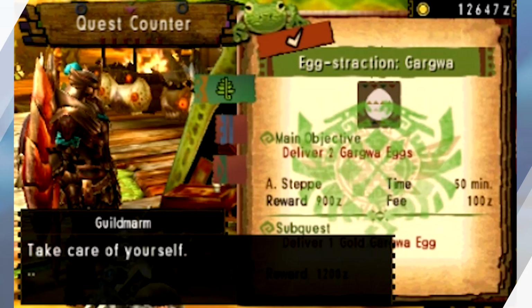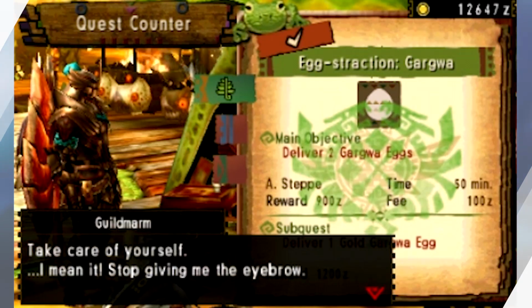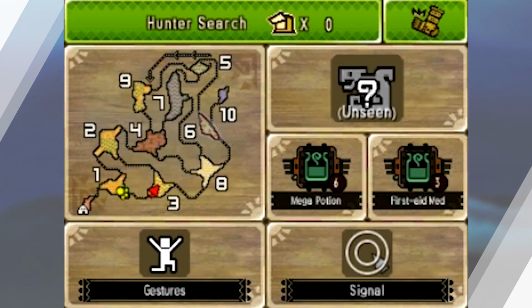These are a bit notorious, but the Ancestral Steppe puts the player in a position to learn all they need to know about egg hunting. The eggs can be found in Area 6, and it's a straight shot back to the starting zone through Areas 6, 8, 3, and then finally 1.